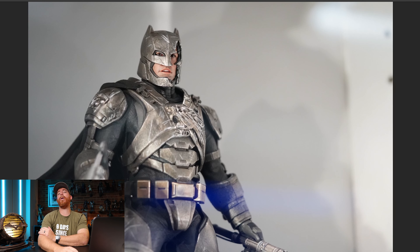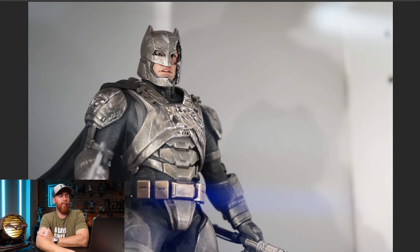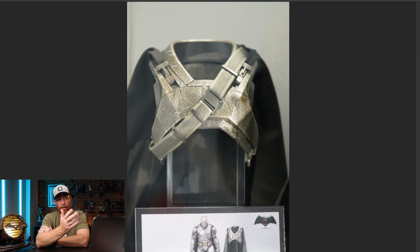But don't let me ruin your day — let's look at the photos from Secret Base. It looks awesome; it's on display at Secret Base. Thanks again to Pop Collectibles for getting these — it does look cool. There's the extra chest armor, they've got the battle damage parts on display, so for those wondering, that's the battle damage parts and there's the clean parts. They look cool. I hope it's not gonna be too big a pain to change mouthplates. I dig that — I don't believe those were on the previous version, so that's a nice welcome addition.